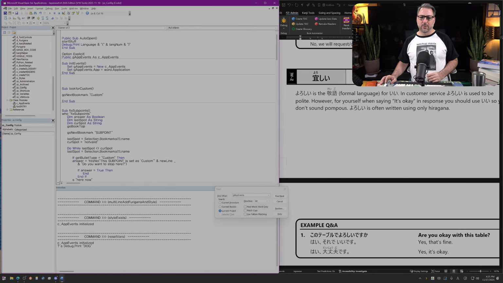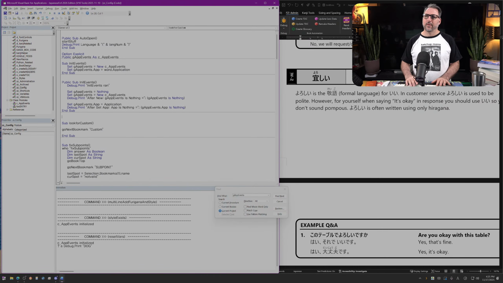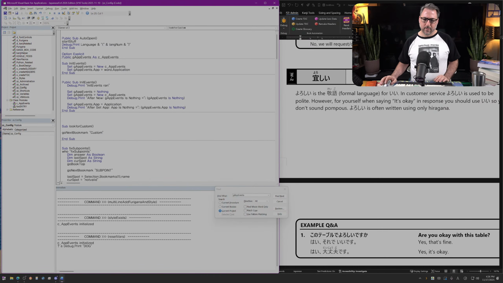In the same standard module where the public is, use public sub init events. Okay, I'll do that. Your start stuff calling this is fine.